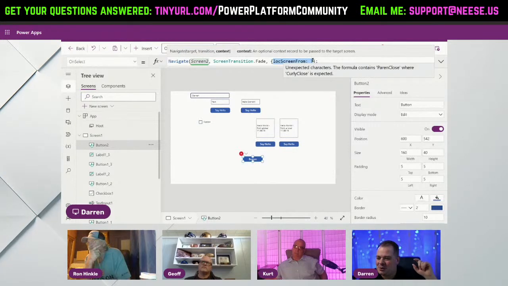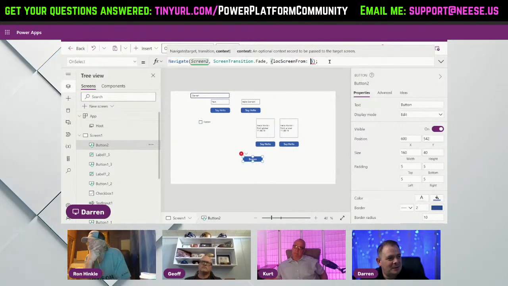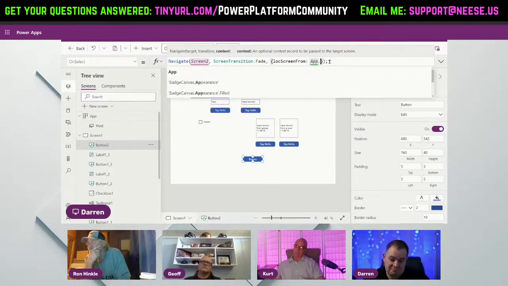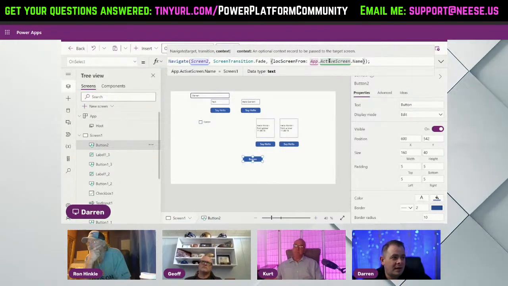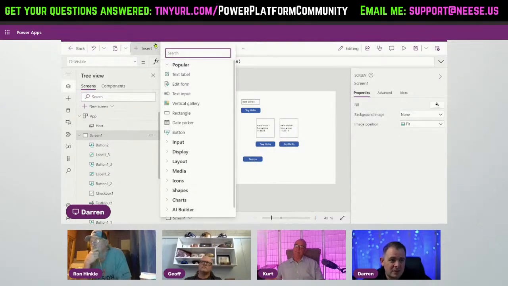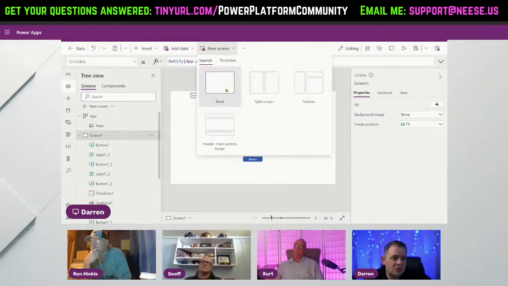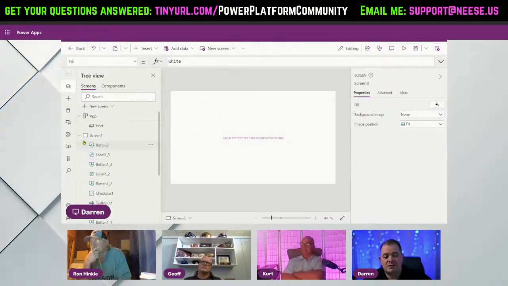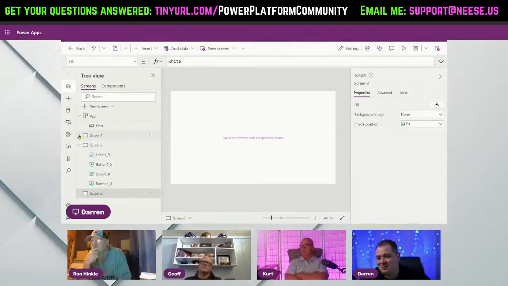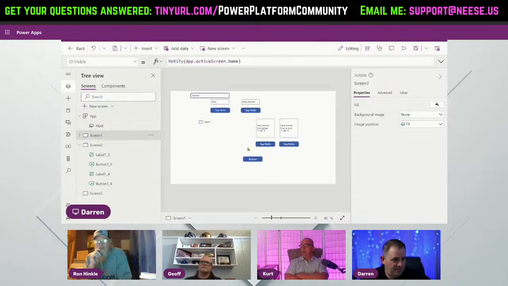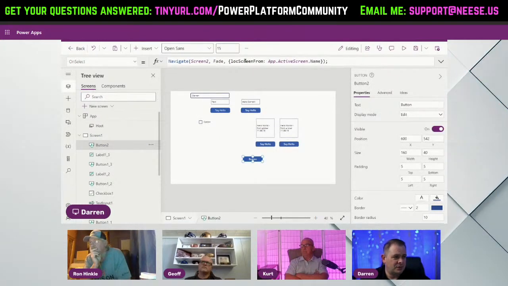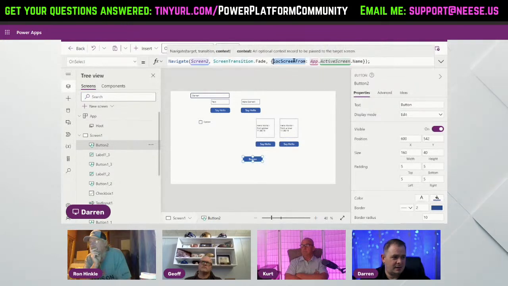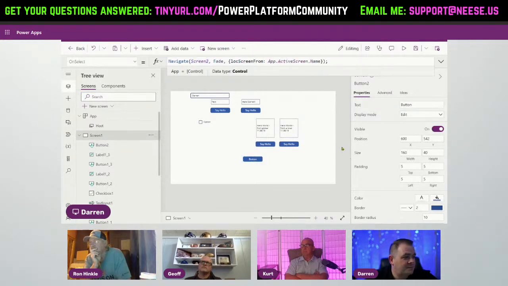By using these curly braces, we could actually say App.ActiveScreen.Name and pass what it's coming in from, because we could have a new screen, a screen 3. So screen 2 could be gotten to from screen 3, right? But if we use this button here, it's going to go to screen 2 and it's going to have that little local variable.